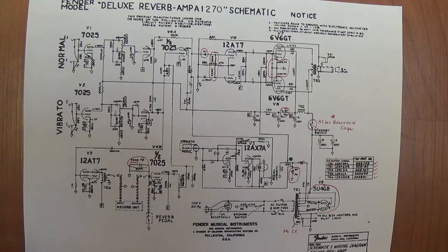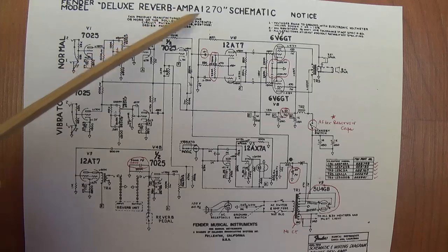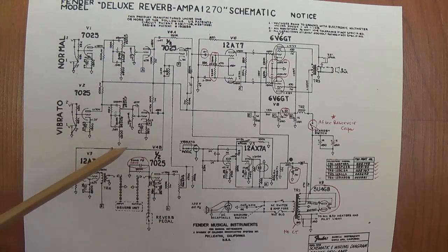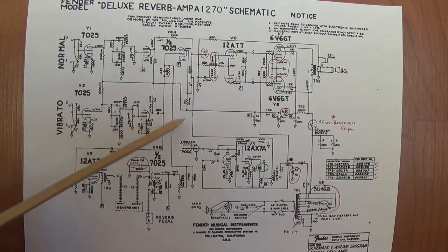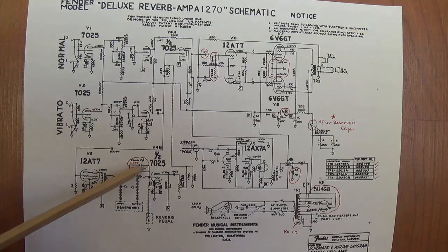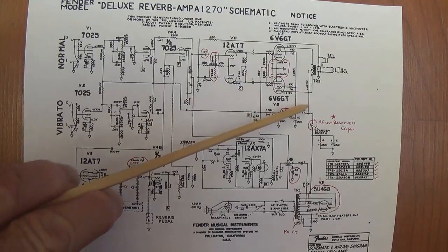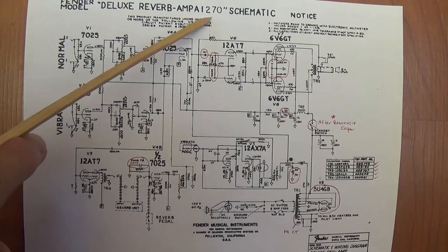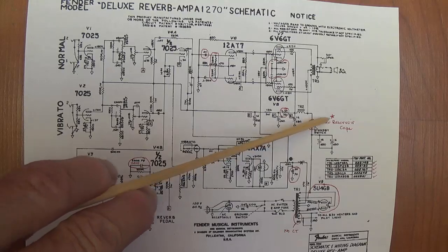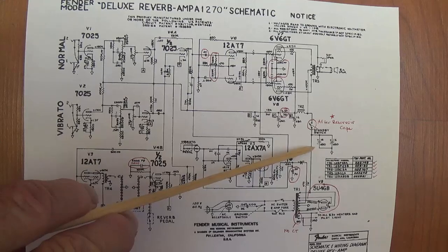Now, the third and final circuit that you could find in your Silverface Deluxe Reverb is the A1270. And once again, I've circled all the ways it differs from the AB-763, and we've already discussed all those differences now twice, so I'm going to leave that off. Now, the only difference I can find between this and the 1172 is they moved the standby switch after the reservoir caps instead of before.